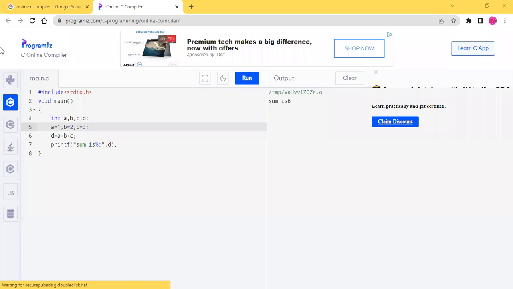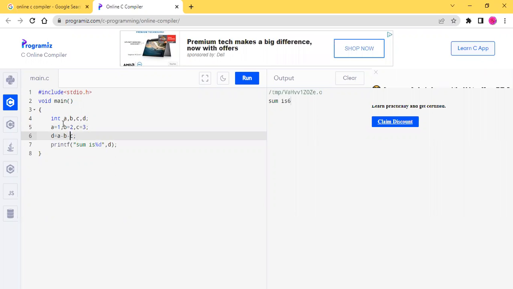So how to write the program? Now see here, same hash include stdio.h, void main, open the brackets, int a comma b comma c. So a equal to 1, b equal to 2, c is equal to 3. Now we want to subtract. Subtraction is a minus b minus c.